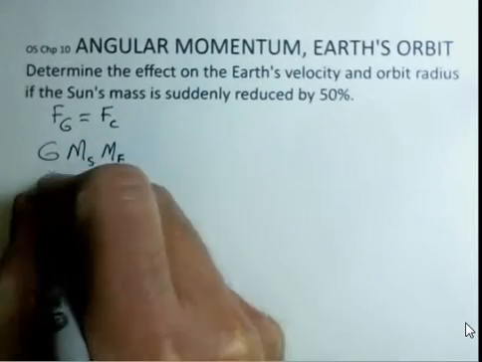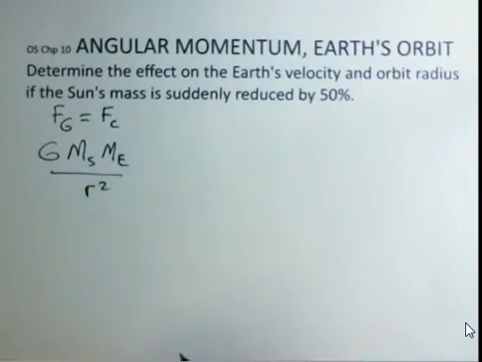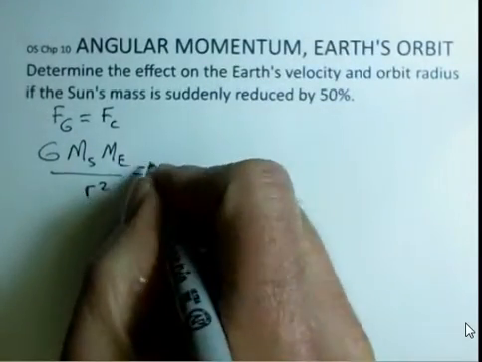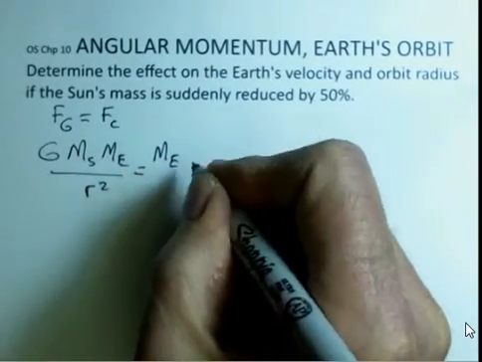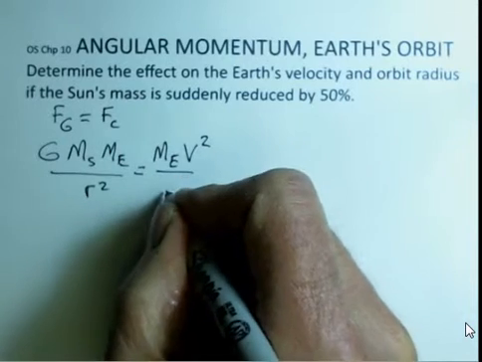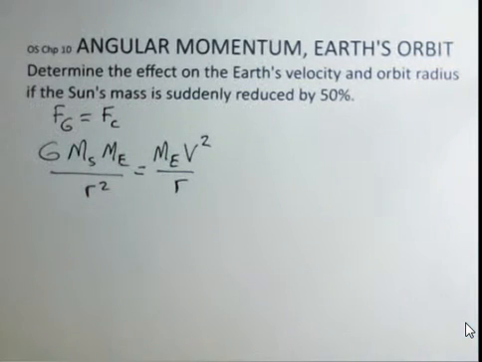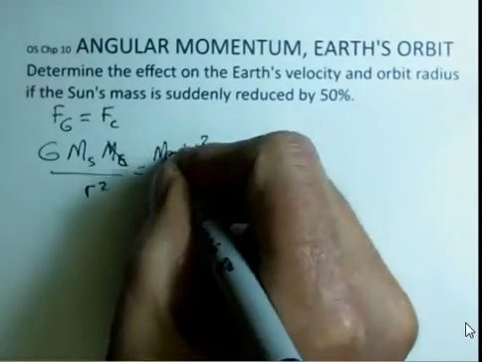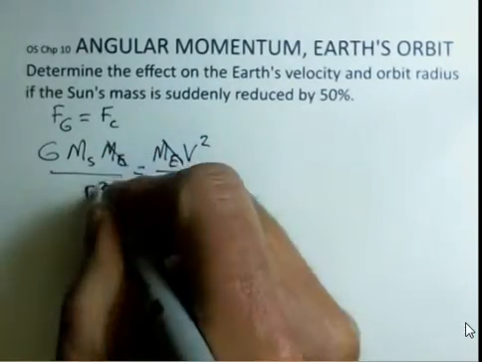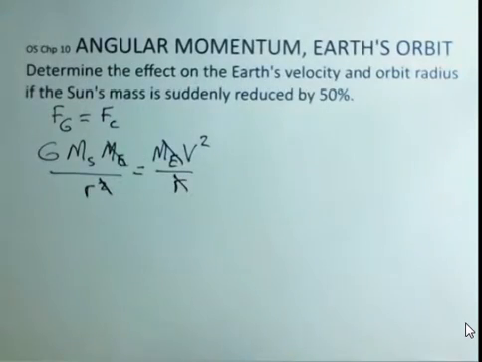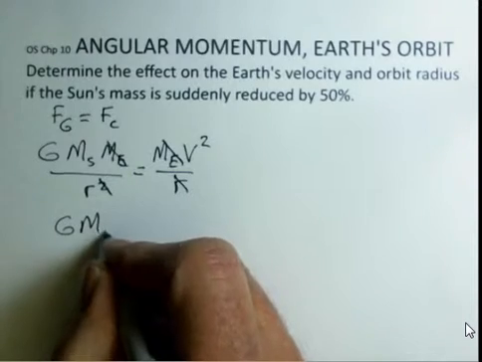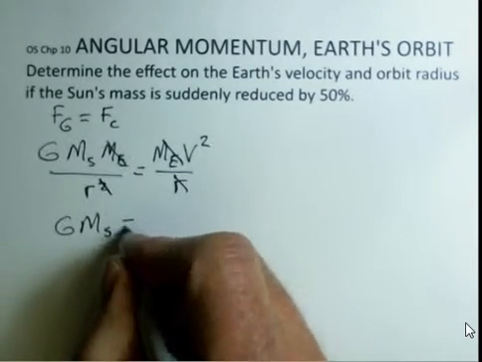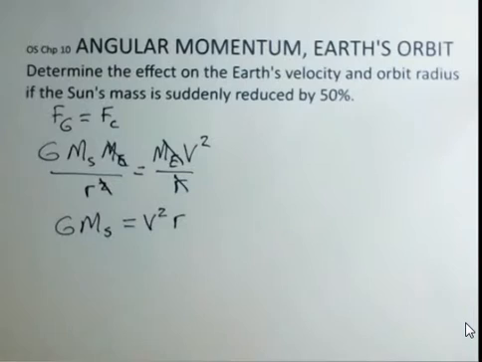divided by the square of the radius of Earth's orbit, equals on this side the centripetal force. It's the Earth that's moving around the circle, so mv squared over r would be our relationship. And of course, we can simplify this. The mass of the Earth drops out on both sides and one factor of r can be canceled on both sides. I'm going to leave G M sub s on one side and write v squared r over here.